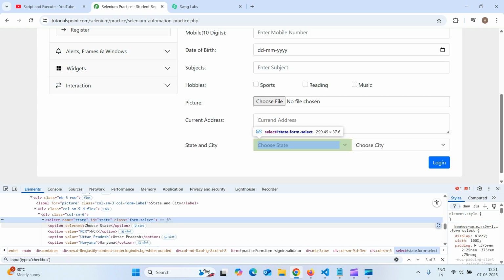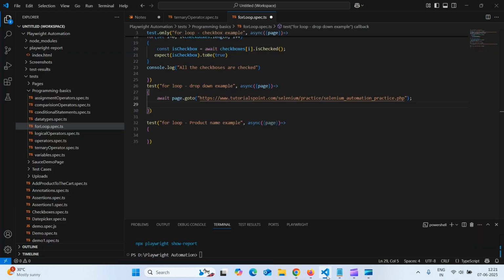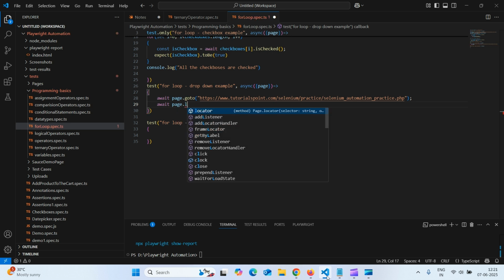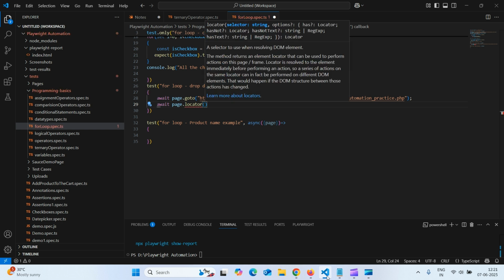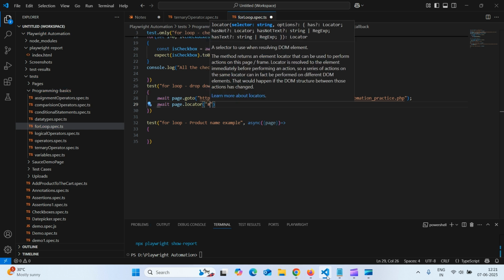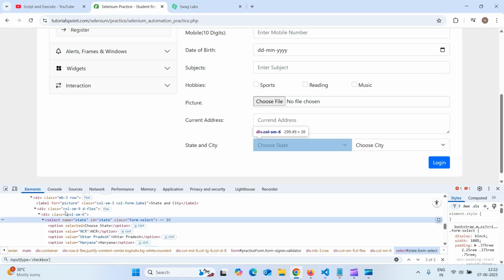It has an ID, so we will take the ID only. Await page dot locator, we'll take hash state. I did not copy it, so copy.